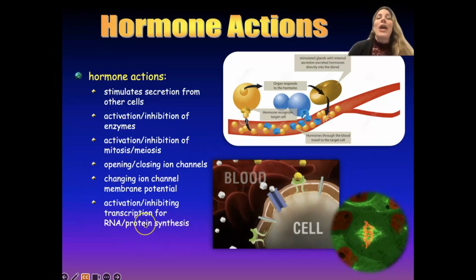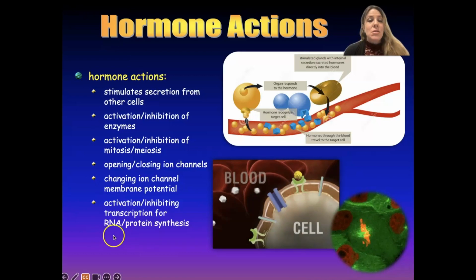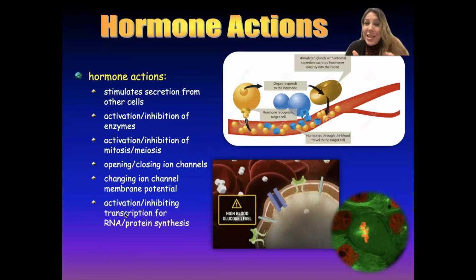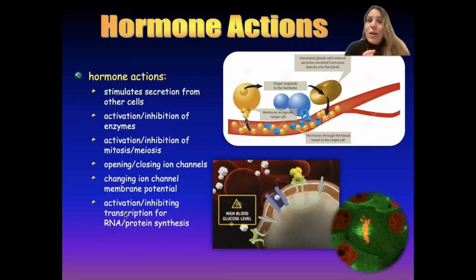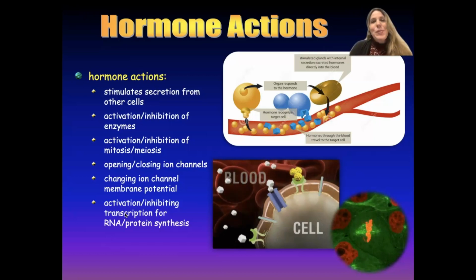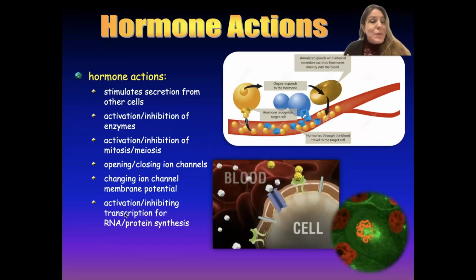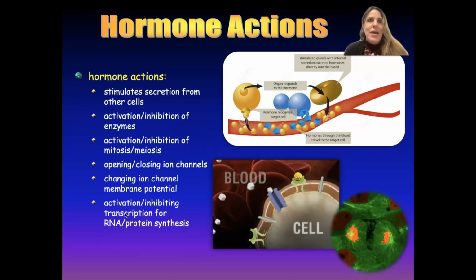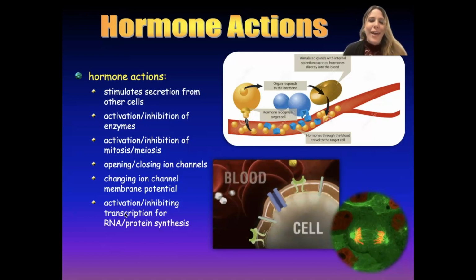And finally, one of the other actions is that hormones can tell cells when and what to transcribe. So these steroid-based hormones will actually, after binding to receptors inside the cell, travel into the nucleus and bind to particular areas of the DNA, so particular genes, and they can transcribe those genes by turning them on or off. And remember from protein synthesis that when a gene is turned on, you get messenger RNA, which travels to the cytoplasm, meets up with a ribosome, and produces a certain protein. And so that production of that protein, whether it happens or not, is often tightly regulated by hormones binding to that DNA with their receptors. It's amazing and fascinating. And the fact that everything we do is based on proteins that are ultimately controlled by hormones. How cool is that?